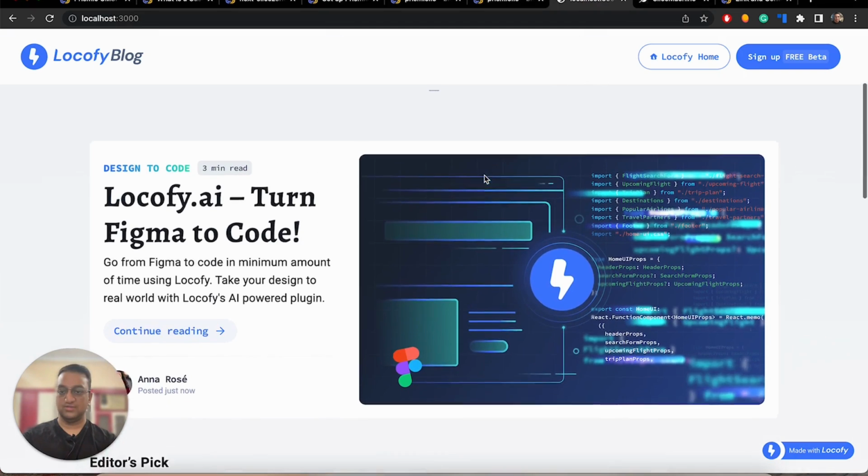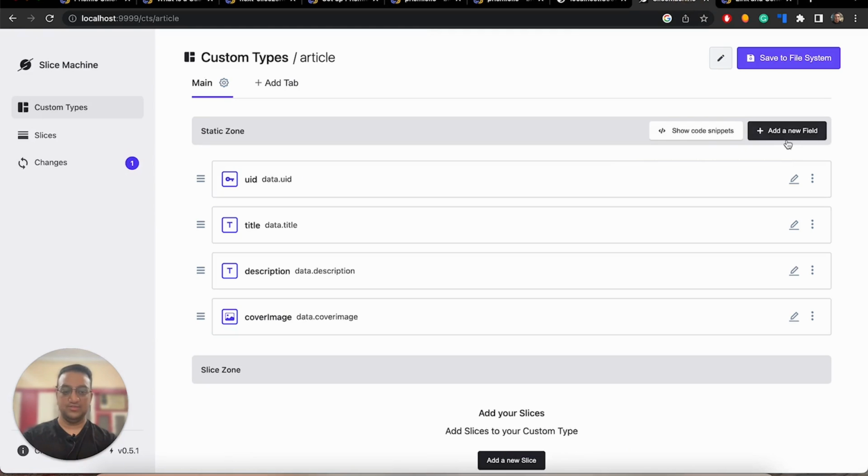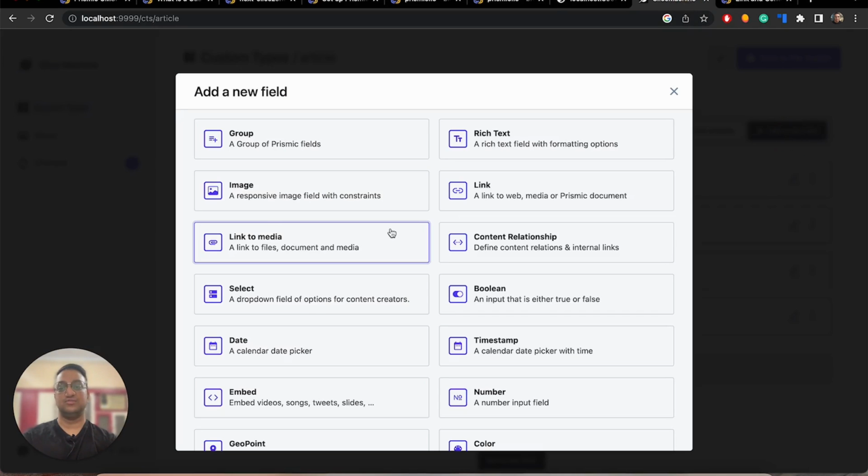If we head back, we also need to add author and category. For category and author, we can both add a content relationship for them. We can create another author document and use that, and we can do the same for category.